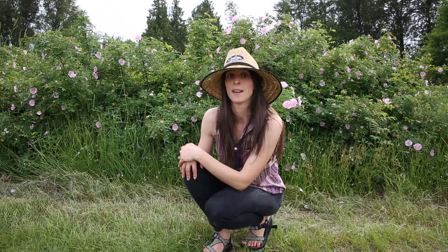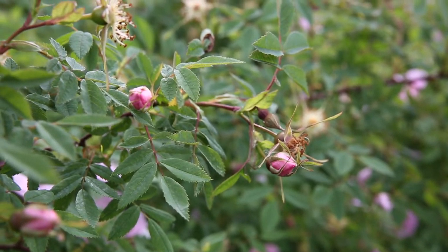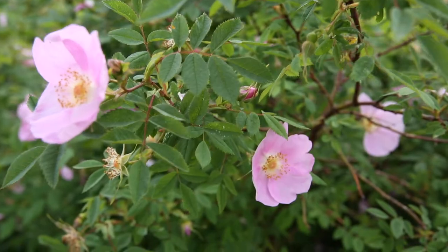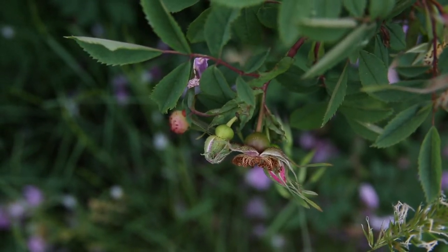There's tons of bees around. This is some of their food for the moment, so I'm gonna be harvesting sparingly. But let me show you the three different stages that the rose bush is gonna go through. First it starts with this beautiful rose tip or rosebud, which will then turn into this beautiful flower. You could also harvest these petals, and then later on it'll be rose hips which we'll come and get later in the season for other kinds of uses — jams and jellies or dishes.